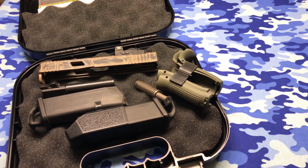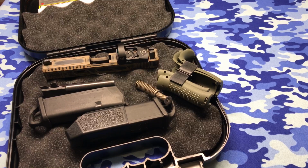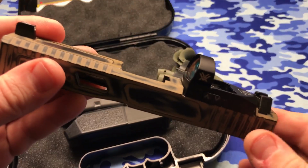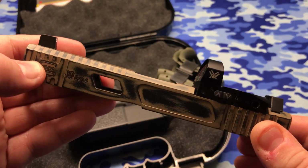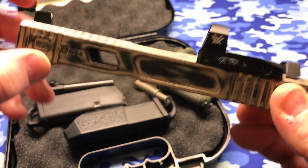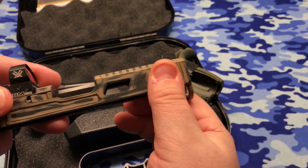You know, I was testing it out before I sent my frame away to get customized. So there it is, guys. The slide milling, it also has some cuts on the front here. The Glock logo stayed. And then it has, like, this is very slight. This is raised, but it's very slightly raised up here. It's been radiused on the corner here. And then over here, you can see the cuts are a little bit deeper.